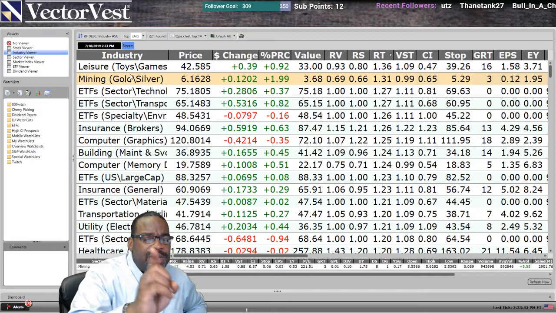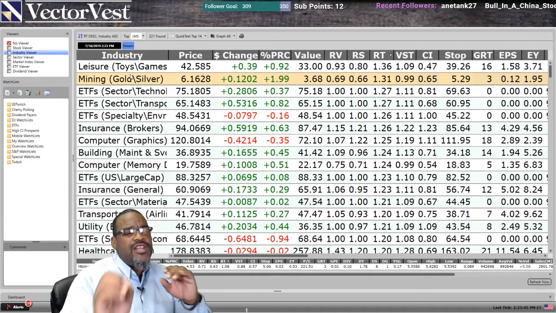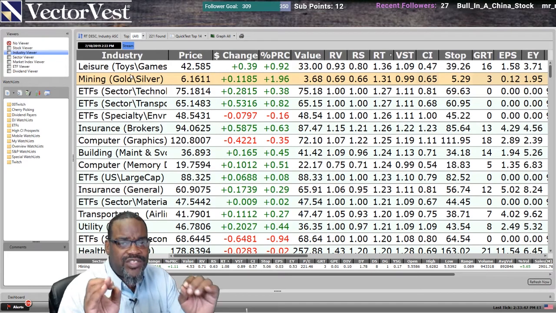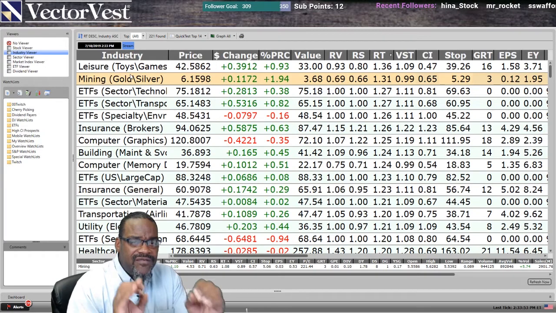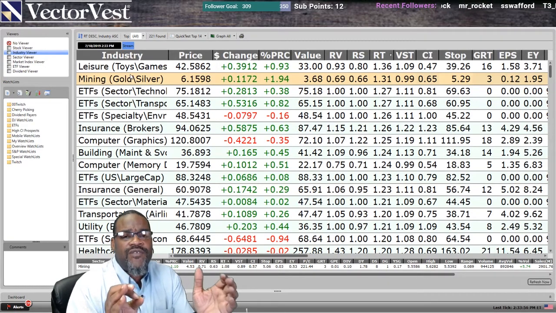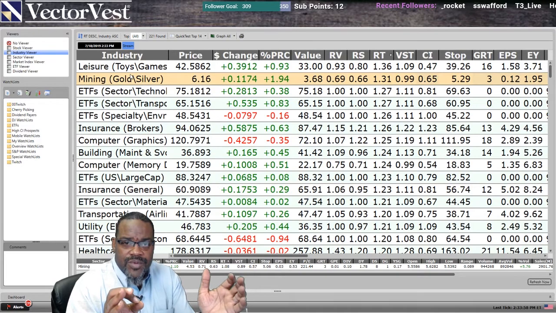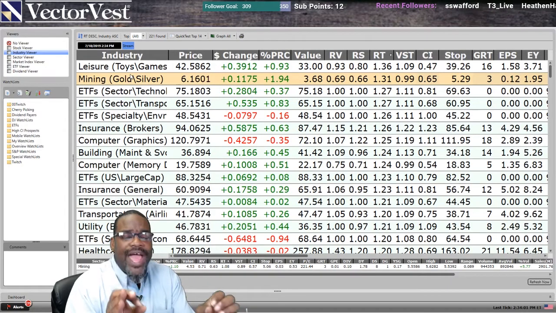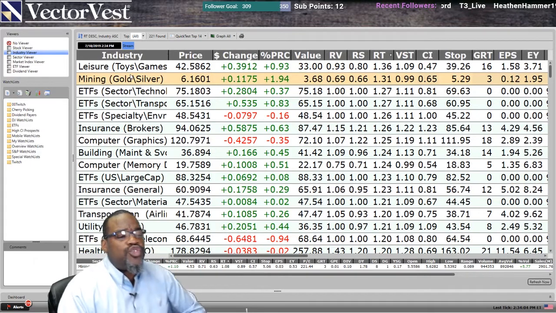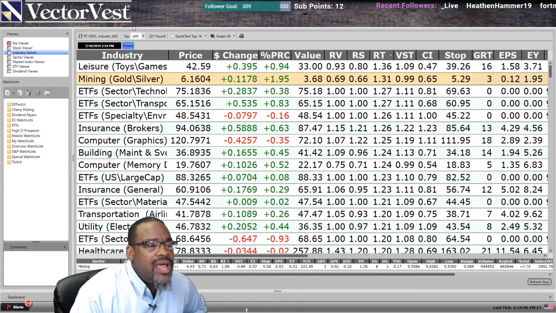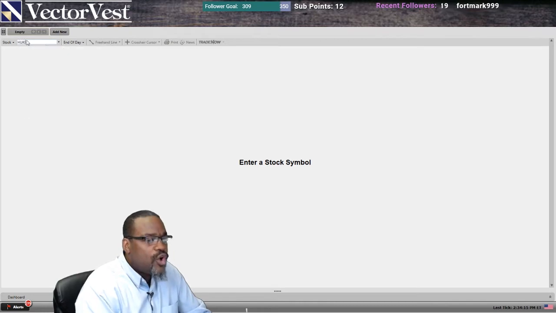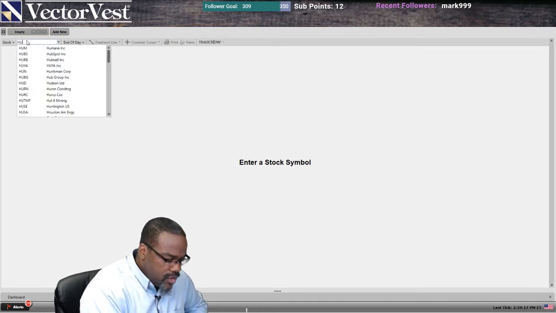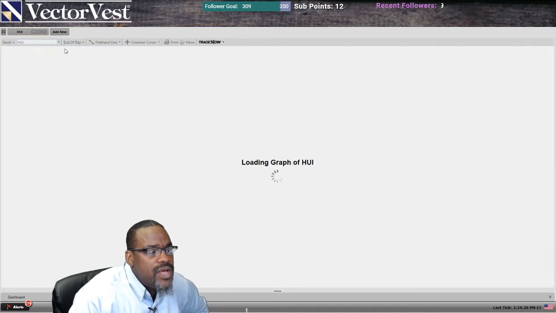Now, before I open that up to show you the stocks that are in there, another benefit that you have as a VectorVest subscriber is that every Monday night in our end-of-day newsletter, which is known as the VectorVest Views, or the Daily Color Guard Report, we track gold. All right? So I'm going to show you what we did this past Monday. I'm going to go to graphs, and then to a stock graph, and type in something known as the HUI, which is the gold bugs index. That's what we use to track gold. I'm going to put that in.